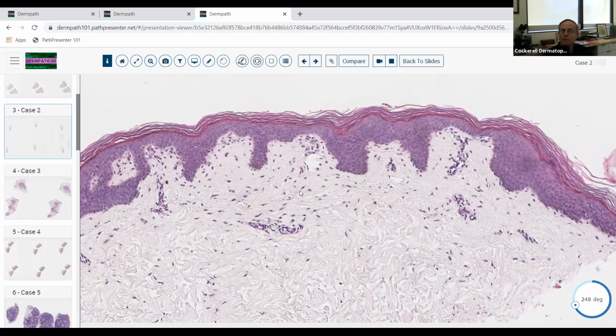But when you're looking at these sparse superficial perivascular dermatitis patterns, the key is just to know what other elements you look for to try to make a more definitive diagnosis. So again, if you saw more spongiosis, maybe you throw it into one of the other spongiotic dermatitis categories. If you saw some eosinophils, maybe think about a drug reaction or some kind of hypersensitivity reaction. If you just see something like this, it's pretty nondescript. And asteatotic dermatitis, if it was a choice for you, would certainly be a reasonable thing to think about.